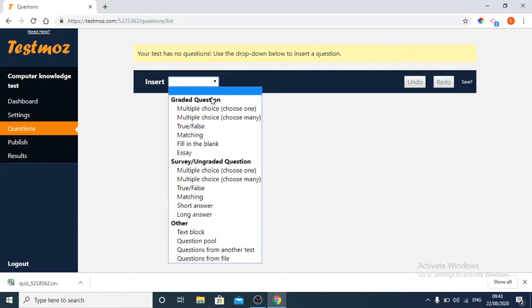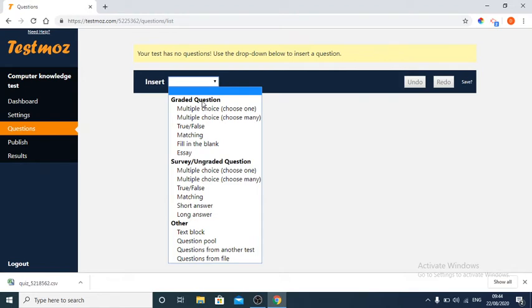So the first option is graded questions, and under that I can use multiple choice one option questions, multiple choice many options question, true false, matching or match the pairs, fill in the blank and essay. So these are the questions under the graded section.